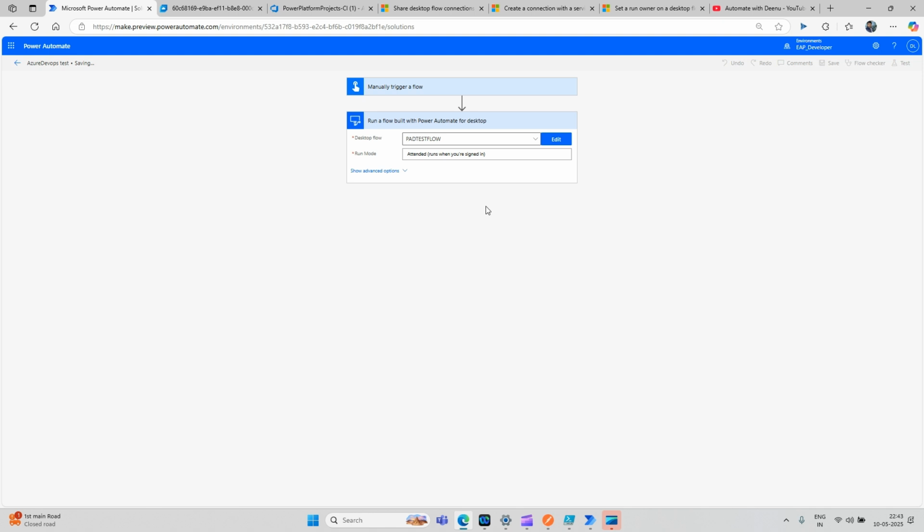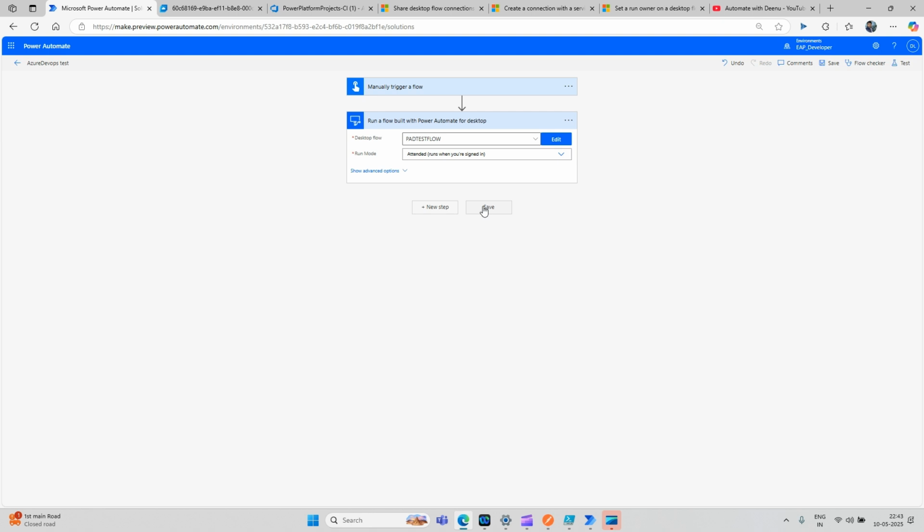Now my solution contains one cloud flow. The cloud flow name is Azure DevOps test, right? Then in the Azure DevOps test, I'm invoking the desktop flow. The desktop flow name is PAD test flow. So my cloud flow contains a connection reference, that is a desktop flow connection reference, right?